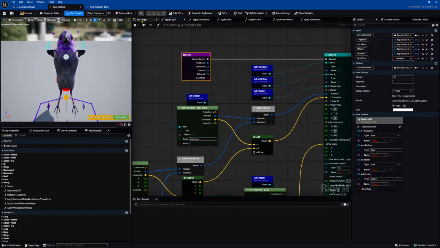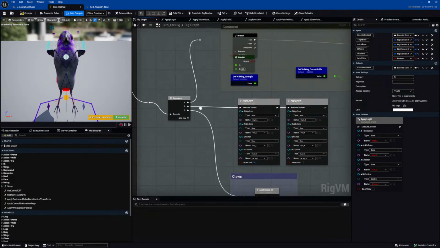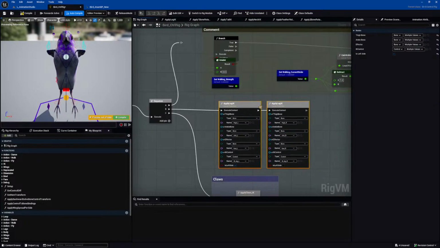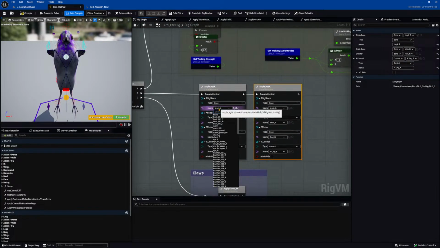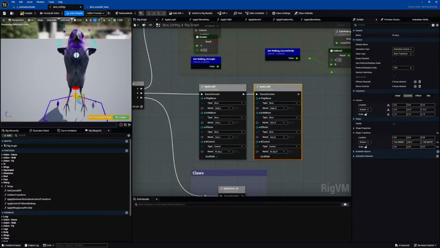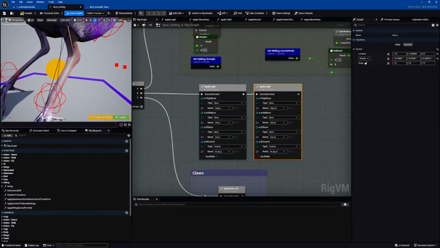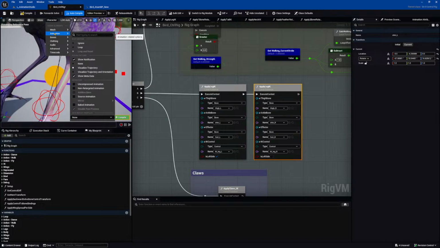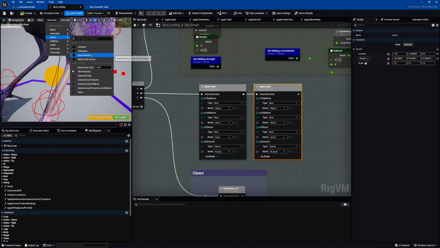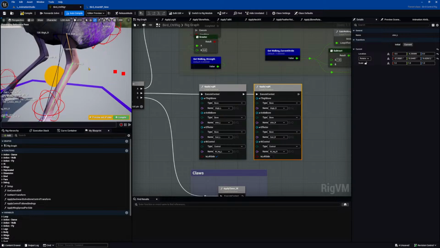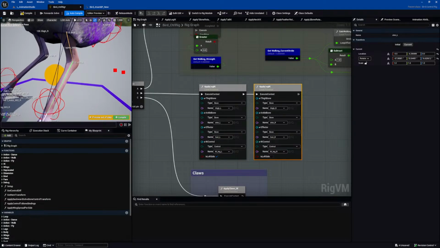But the input. If I go back to the top level rig graph, this is just setting up the legs, and it calls that function twice here. So I select the bones that I want. So thigh left. What I was going to try and do is highlight here the thigh left, which is probably up here. Character, bones, bone names. Yeah, so thigh left. Thigh left. Shin left. Shin left. The effectors, the foot.